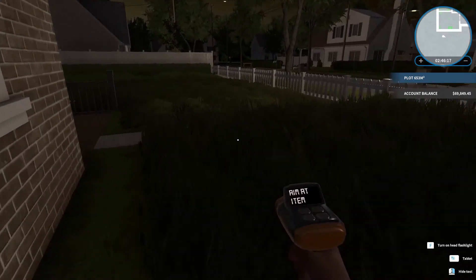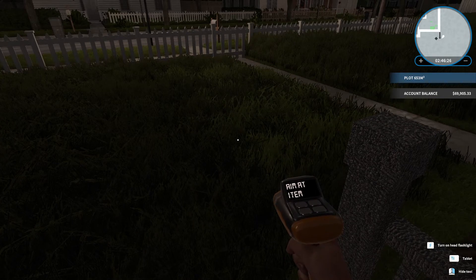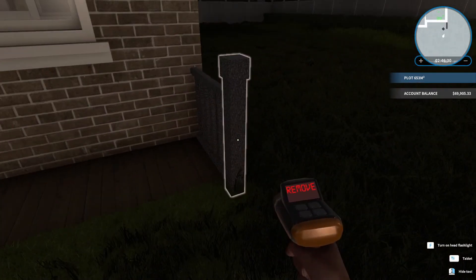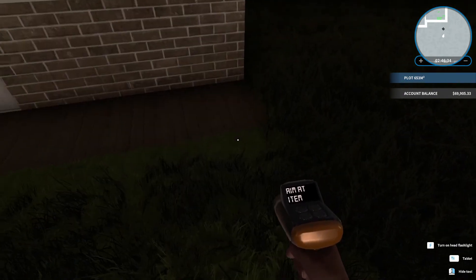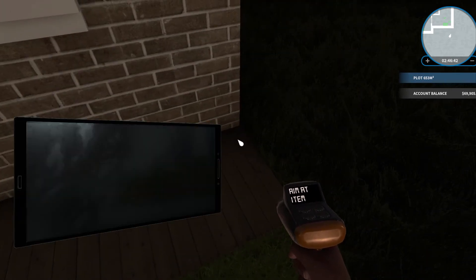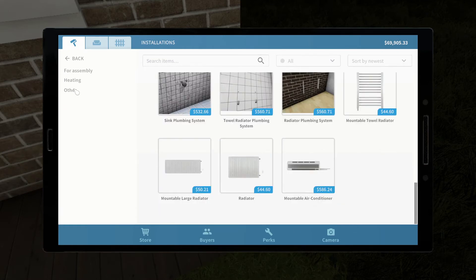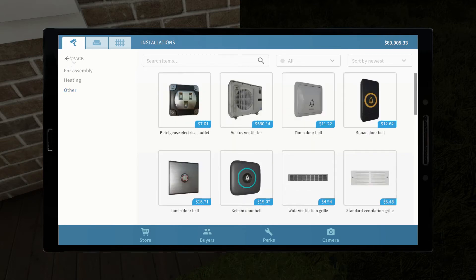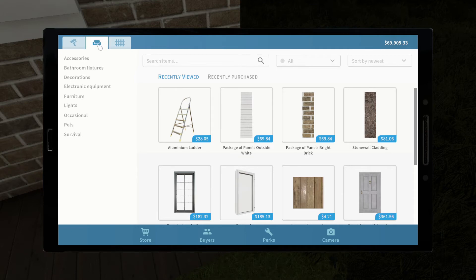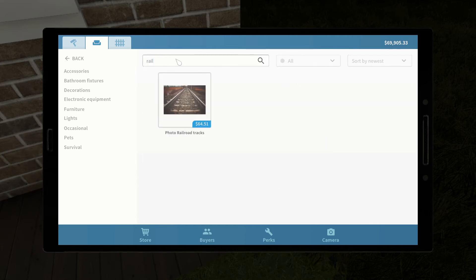We'll sell this. I don't know how I cut the grass — I mean the fact that they have grass means that you should be able to cut it. Let's just remove this, I don't like it. There's something that — whatever this is. Now, do they have things like railing? Installations? No. Other — not those. Let's do... railing? No. Photo of railroad tracks? No. I don't know what that would be. I mean it seemed like it was something that needed to be. I guess if for my bunker.